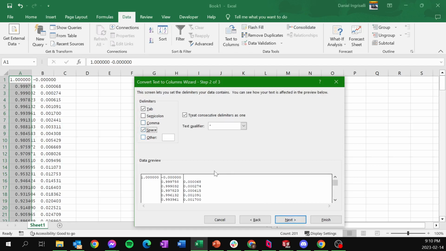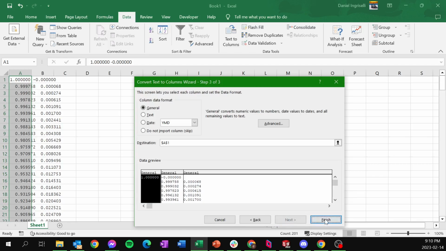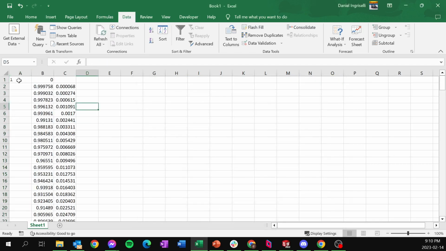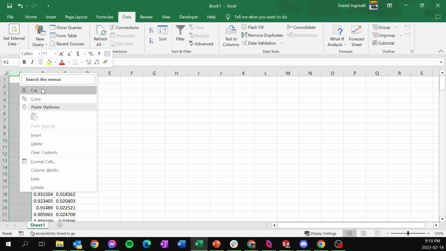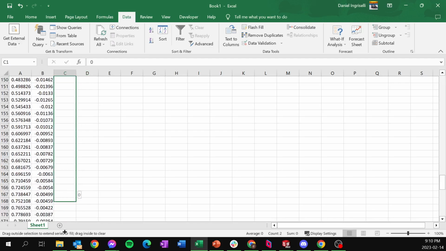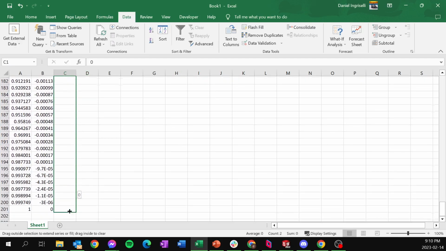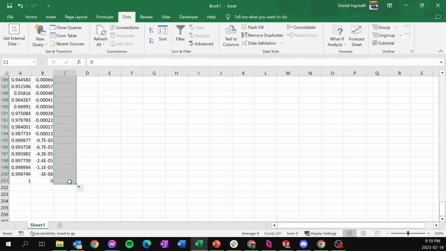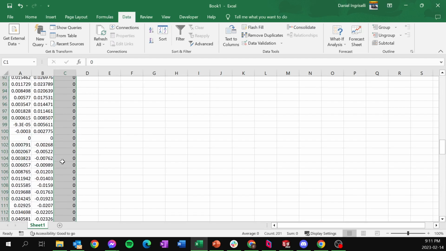Then you want to separate it by space. So it's going to do that. You then want to, and I'll explain what these all are, basically, this is your x coordinate, this is your y coordinate, and then you have to add your z coordinate. So you can literally just do that. And I know there's a way to make this go faster, but whatever, who cares? Okay, so now you have your x, y, z.